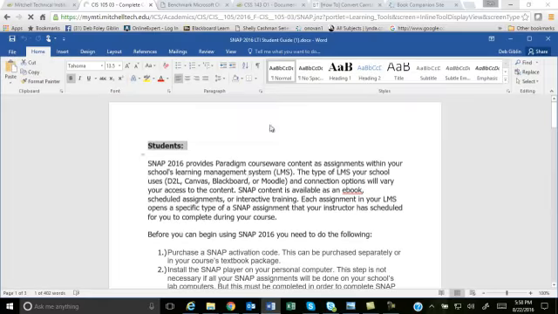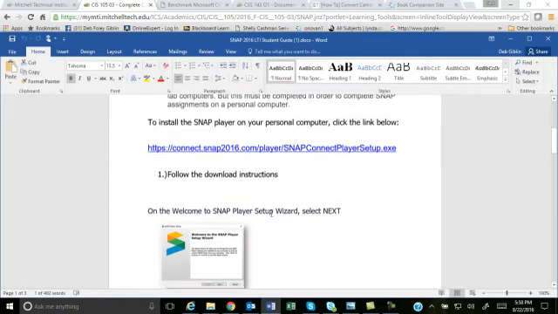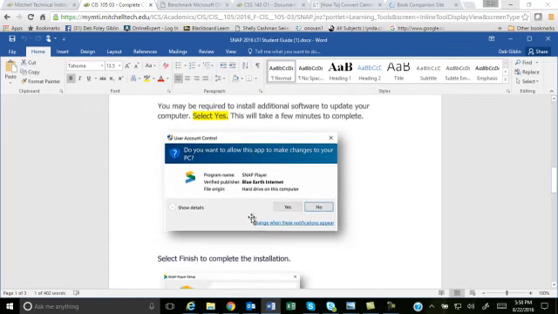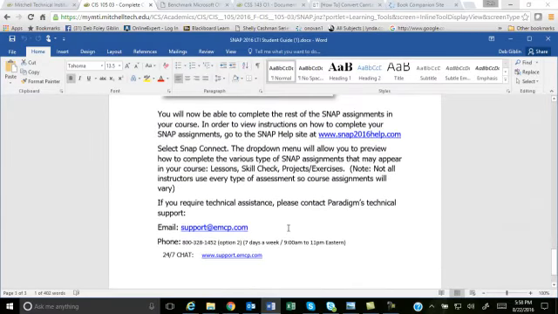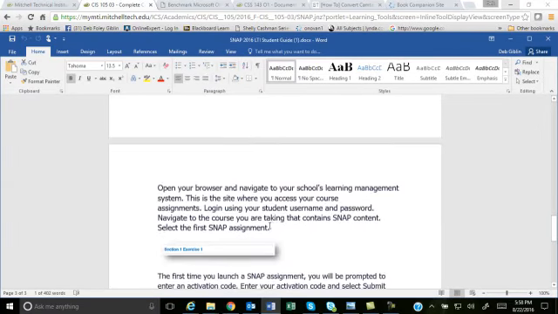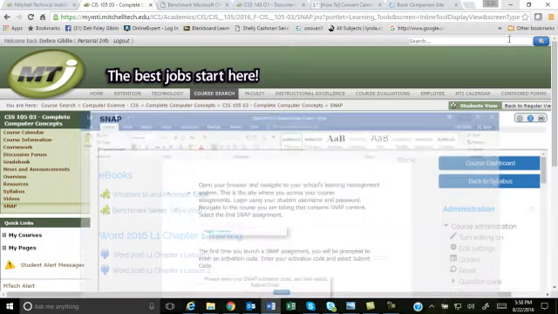The Word document looks like this. It's going to first have a link where you're going to go and download the Snap Player. These are the instructions for downloading the player. So you'll read through these, go through that. Once you are done with downloading the player, you will get a box where you need to enter in your SNAP activation code. The activation codes come with the textbook, or if you have an ebook, it should have been emailed to you. If you're not sure where to find that activation code, please give me a call or send me an email, and I can help you through that process.